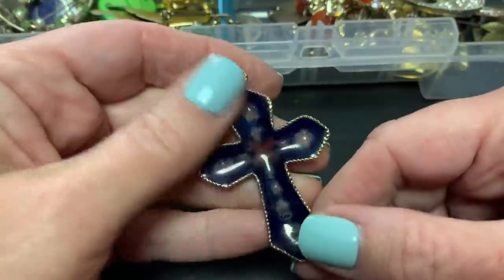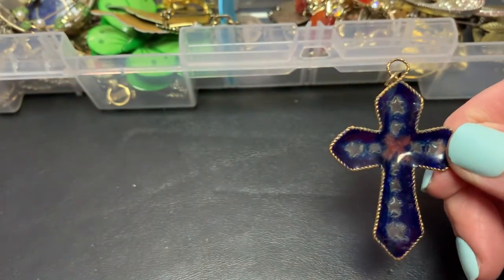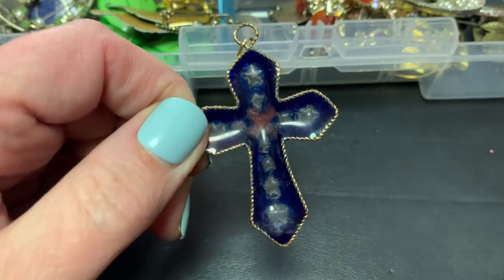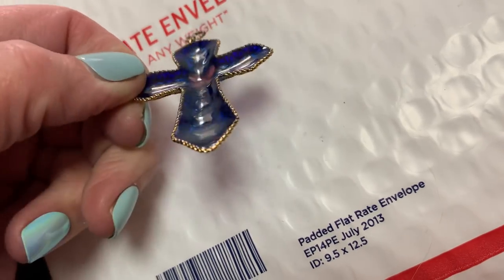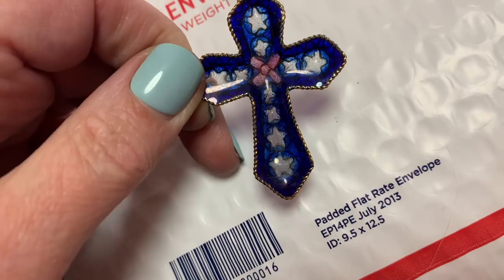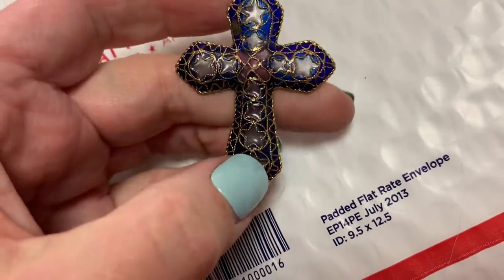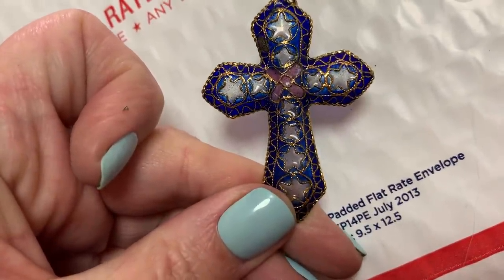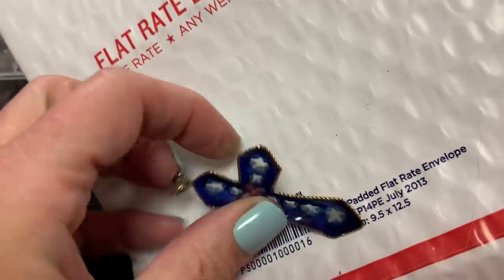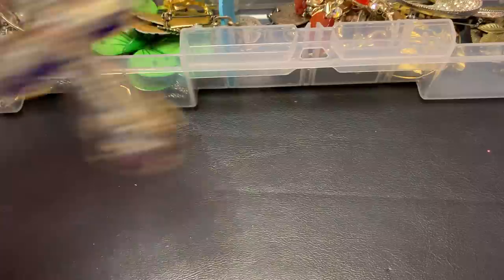Then I have this which — if I have something white to put behind it, like a piece of paper — originally I thought it was supposed to be like this. I thought oh that's so pretty because it's concave and kind of stained glass type. But if you turn it over it's got a different look to it, almost like cloisonne. Both ways it looks pretty — like that way and of course that way. Really nice.